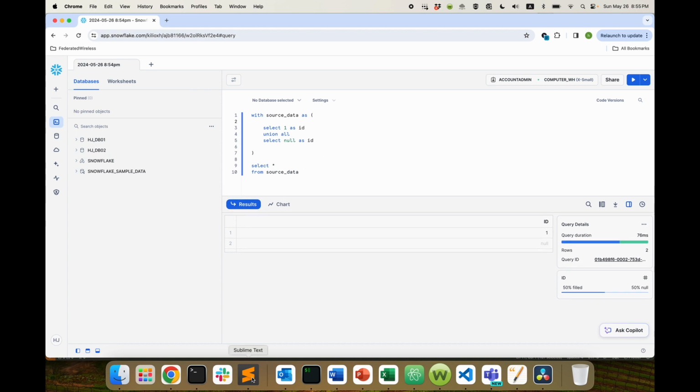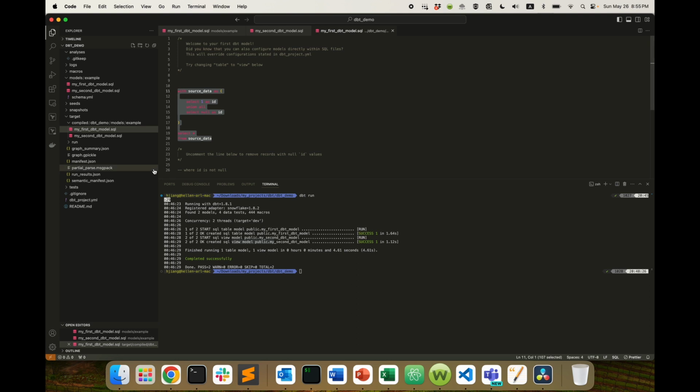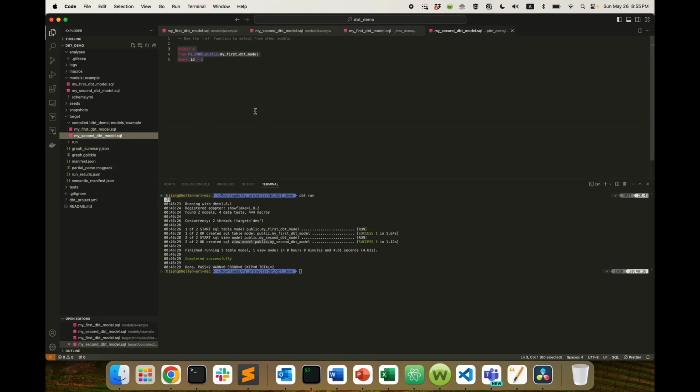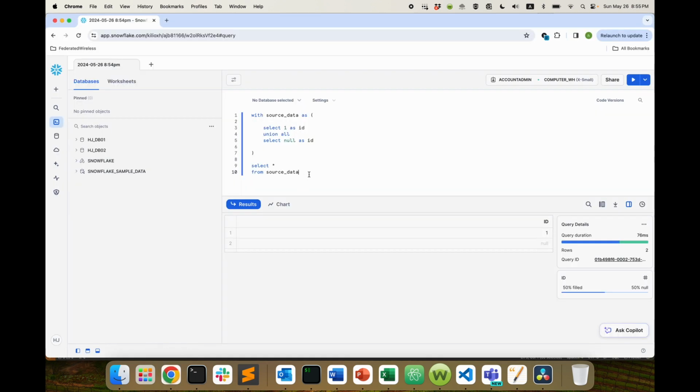And then for the next one, let's see what the compiled SQL is. The compiled SQL is select all from this database name, schema public, and also the table. Let's run this from here, and we run.